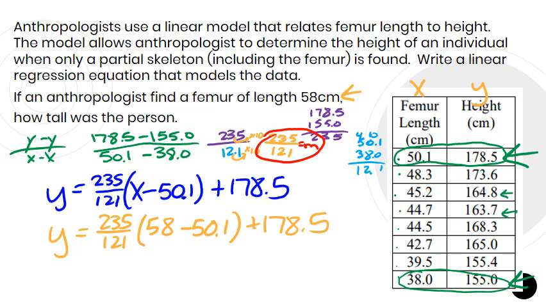Okay, so in this case, you guys definitely need a calculator at this point. So please consider that when preparing for the test. So I'm going to have you calculate, but let's make some assumptions. 58's bigger than what I have on this table. So that means the height should be bigger than what I have on this table. My answer better be greater than 178. So calculate that out and label it as centimeters. I'm going to leave that up to you.